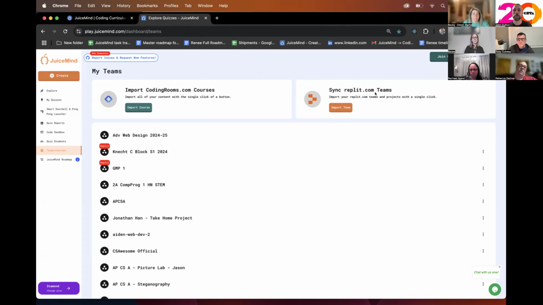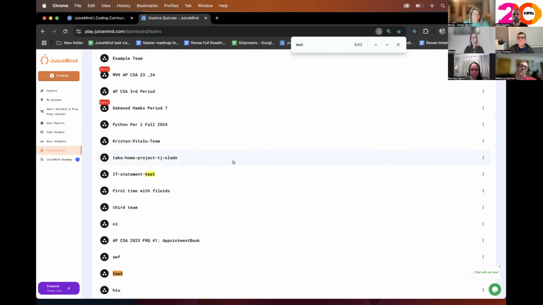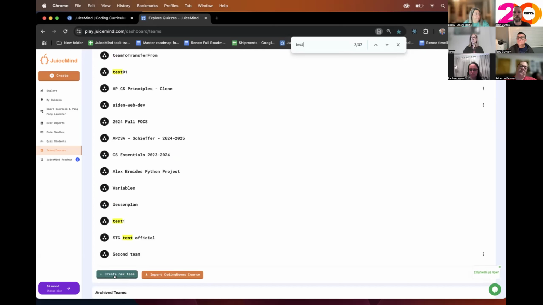And for those of you who've never used Replit or Coding Rooms or who might use a local IDE for your coding class, such as Eclipse or Visual Studio Code, we could go through the advantages of a web-based IDE, but some of the primary advantages are, especially if you're a Chromebook-based school, students can work on an IDE online, and they can pretty much take the assignment with them from home. And then you as a teacher would be able to view their assignment and have everything localized on one website.